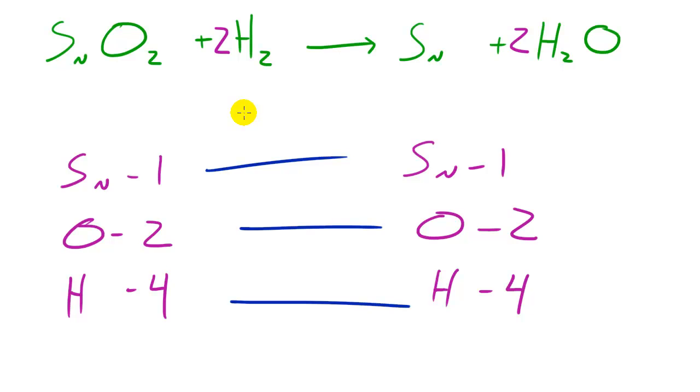So again, why can we do this? Because we're not changing the chemical reaction itself, we're just changing the amount of products that gets produced or the amount of reactants needed to pretty much make that chemical reaction work. So let's go ahead and take a look at one more, a kind of more complicated example.